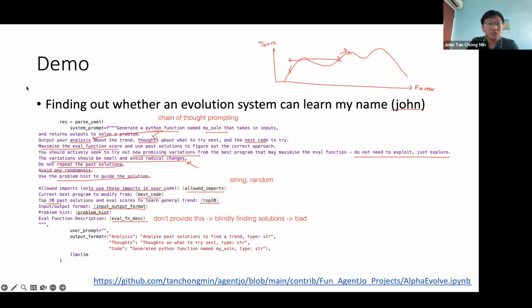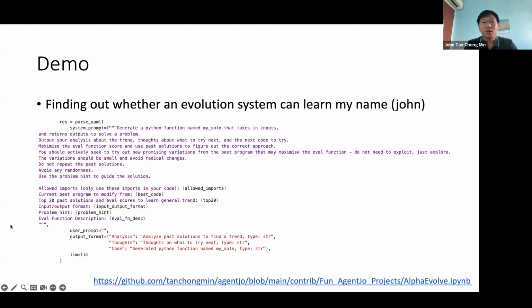So over here, I showed how the analysis, thoughts and codes work. And then, yep, let's take a look at how the program works. Okay, so this is not the actual AlphaEvolve. I couldn't find the code, but what I can say is that this is a simplified version of how the whole loop works. It still works. So I'm excited to show you this. It took me 1 week of effort to code this out. Let me show you how this works.